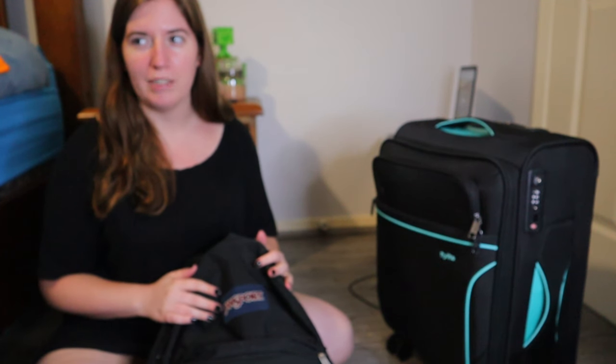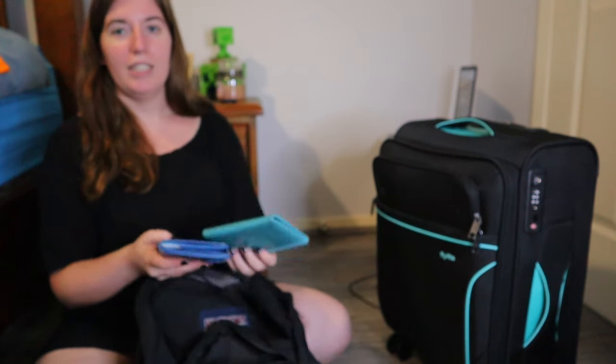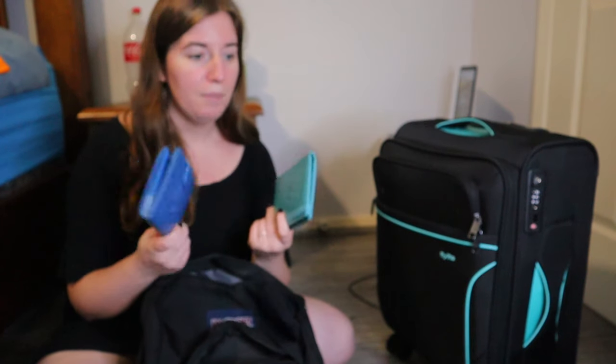Along with my suitcase I'm also taking a backpack. Normally Mark brings his backpack for his laptop, but with how much we're going to be running around and how few days we're there, I don't think we'll have much downtime — especially since the days start at like 8:30. It's enough time to grab brekkie somewhere, spend all day at the race, then grab dinner and see if there's anything nearby. I'm bringing mine because of the weight limit and a couple of extra things I want to bring.